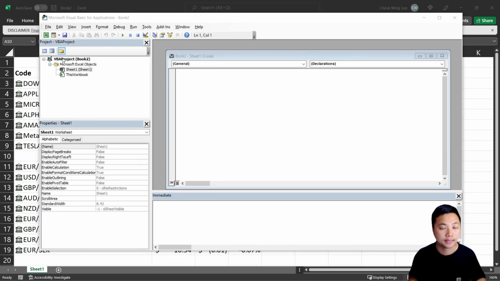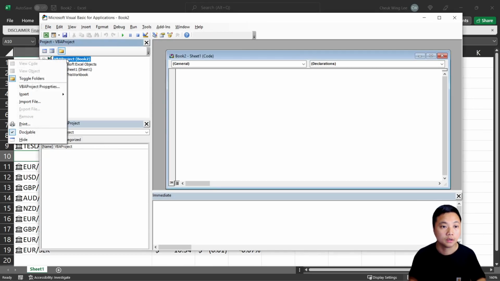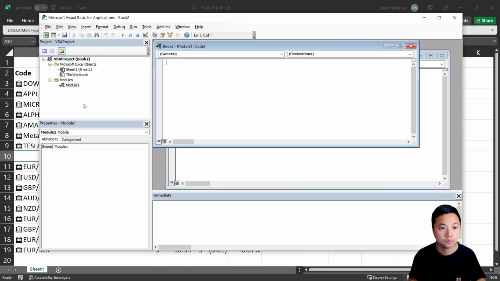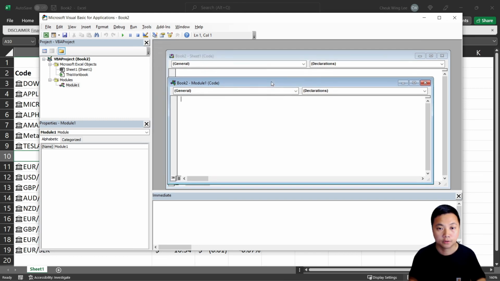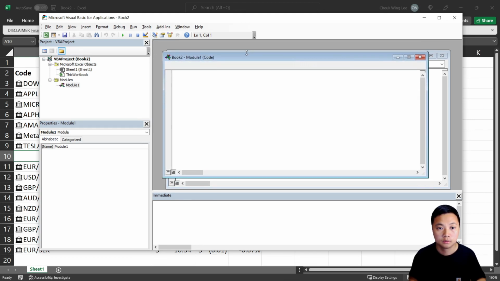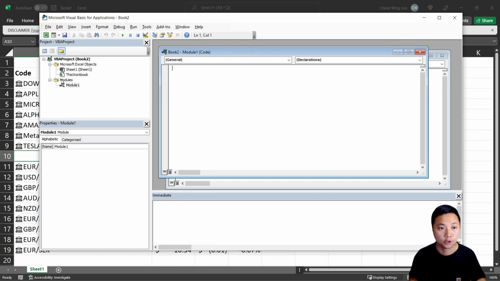The first thing that I would like to do is to right click the VBA project and then insert the module. Now we have the module for this workbook. And now we can create the functions.